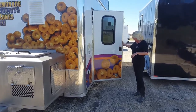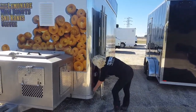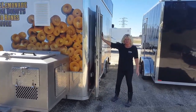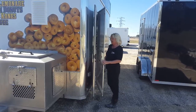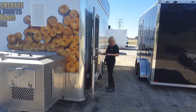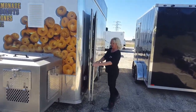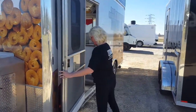The doors that we put on the trailers are what we call an RV style door. They always come with a nice window inside with a screen that you can open up, and they also come with a secondary screen door. That allows you to be cooking at an event and have the door open without all the bugs, so it's great for air flow. If you want to just come inside the trailer, we'll take a quick look.